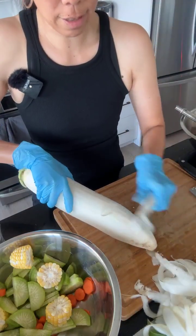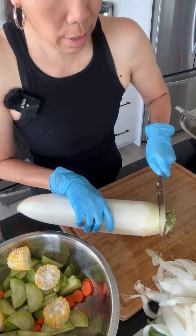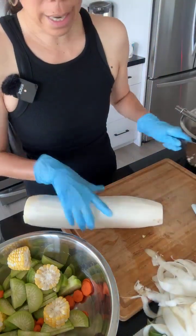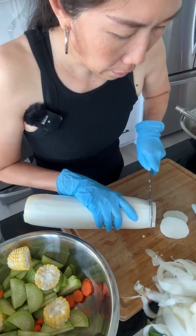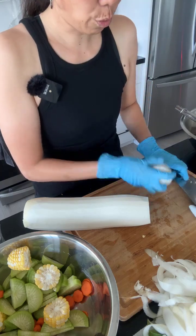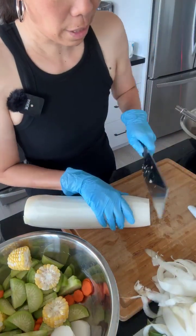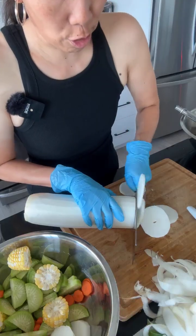Okay, there, perfect. And for those who are using this radish as well, same concept as the green radish. I'm going to peel them quite thin, like that, and probably in half. I will show you. So like that, thin and halved. Again, it's because I'm making puzzle pieces for these soup packs, and this is just way easier to pack.